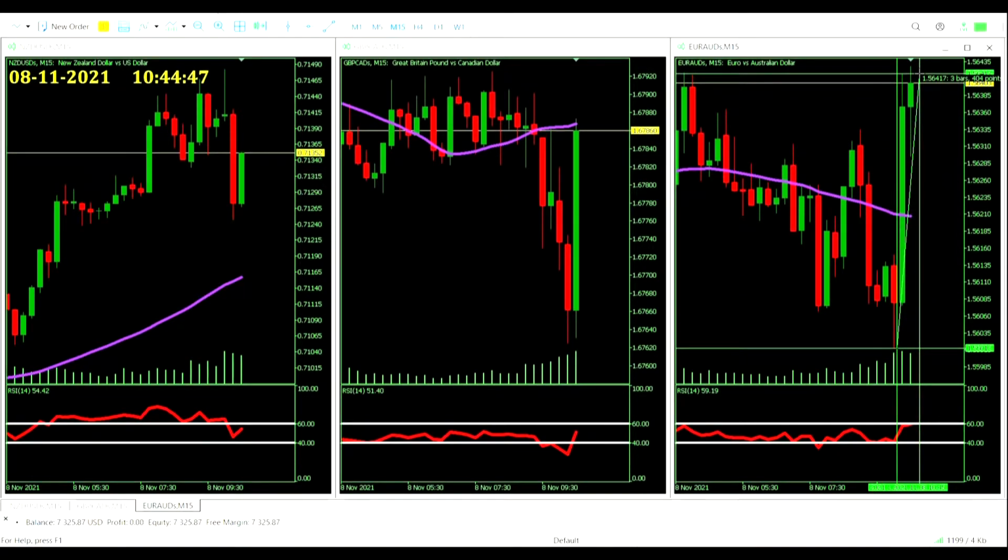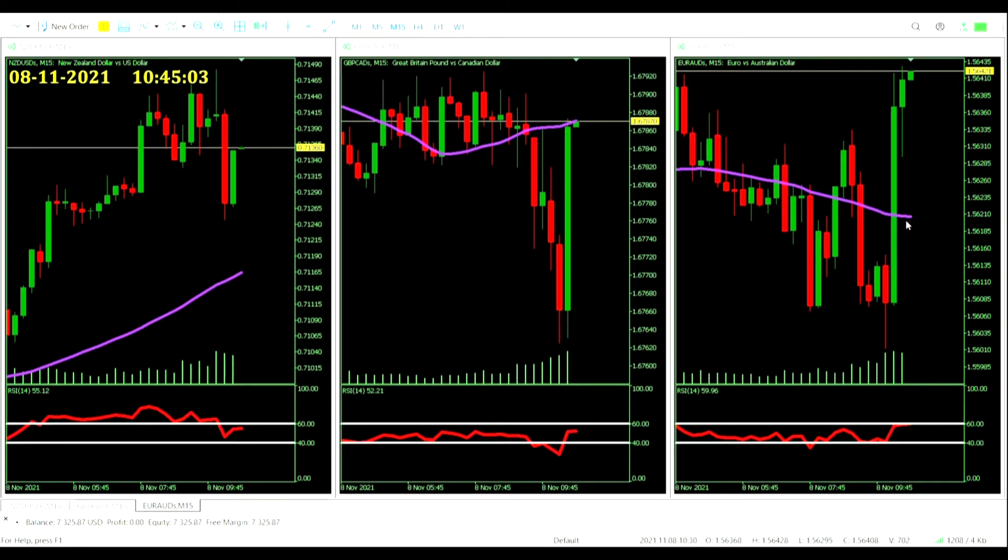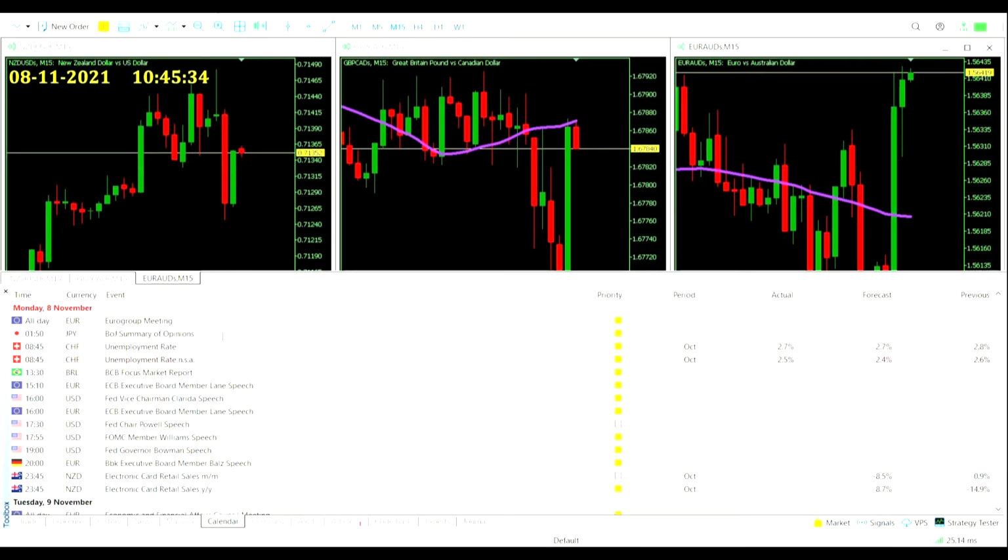So we are looking at around about 40 pips. Here comes the close. Doesn't happen. Don't get the signal. Might get it this period, but that's another 15 minutes. So for now, let's check out our economic calendar. See if there's any big events for the day. And it is a quiet day.